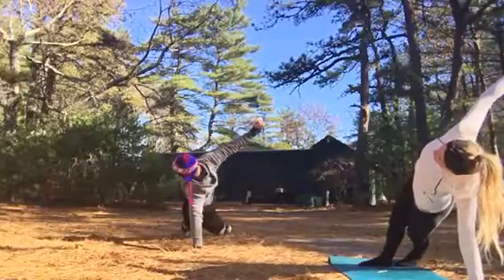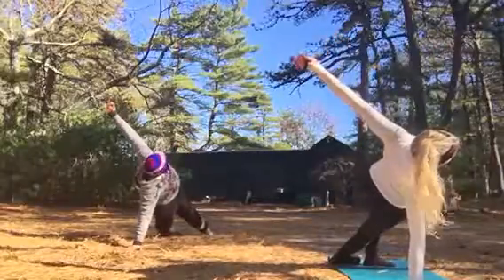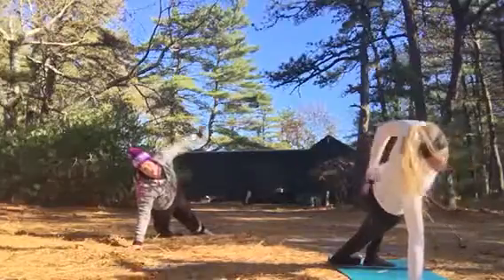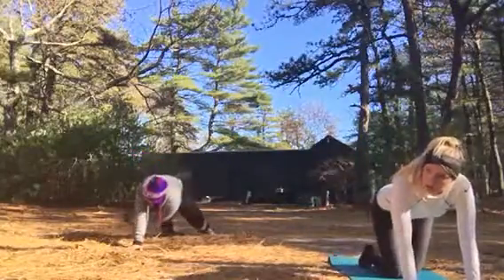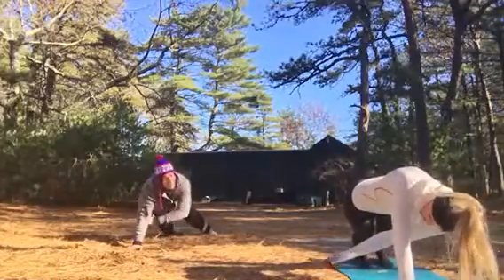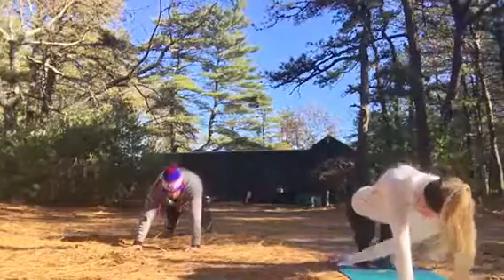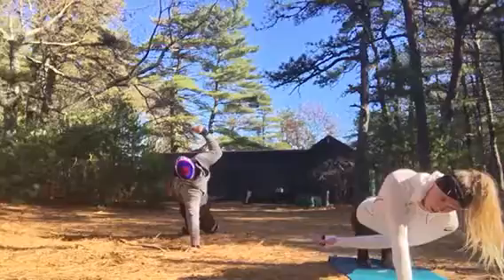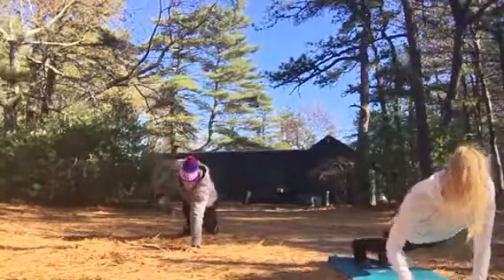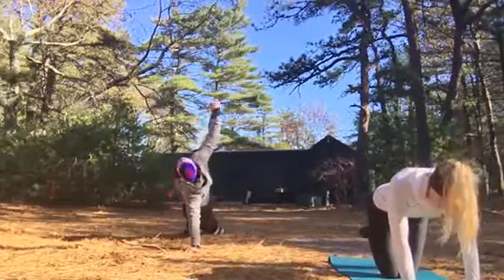Breathe. Swing through and switch. Open, nice, and breathe. Want to try something hard? Take that hand and reach it through like thread the needle — the arm on the ground. Watch that weight shift; it makes you want to fall. Then open. Switch to the other side. Get your butt flat, look ahead and get it out of your neck. Now open all the way, extend through your chest. Breathe. Nice. Do as many as you want, and then we'll be done.